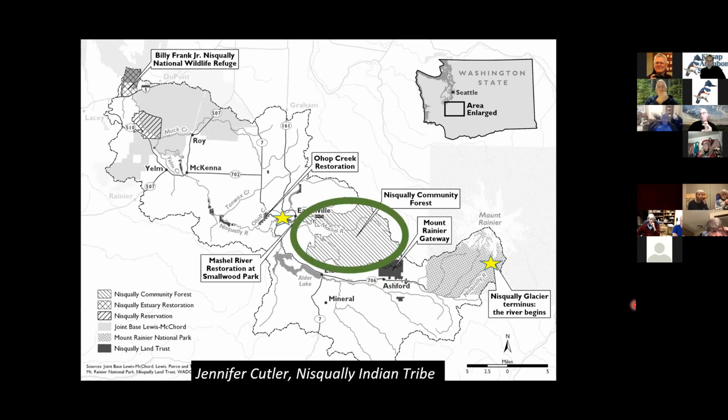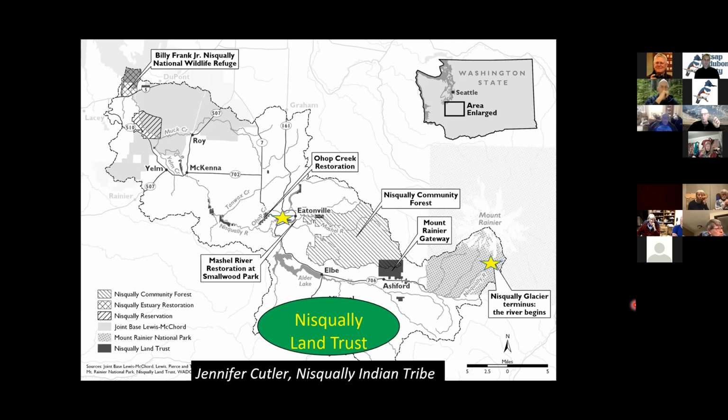Also, let's note the Nisqually Community Forest, the largest community-owned forest in the state of Washington, also held in reserve and also used to generate jobs and recreational opportunities for folks. Both of these projects are the work of the Land Trust. And this is a small group of highly energetic, highly committed and focused people, the Land Trust.